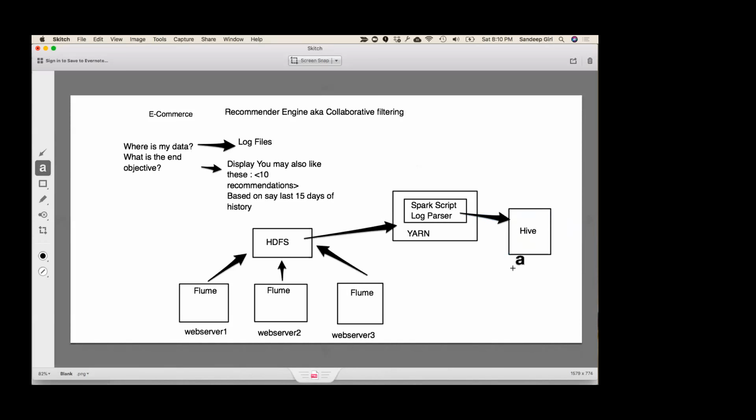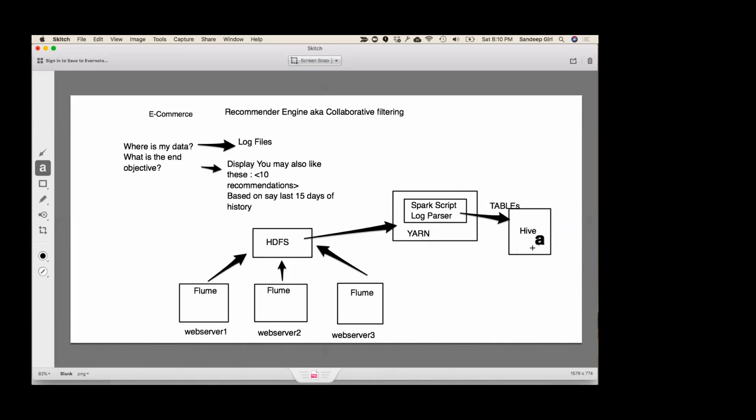These are conceptual building blocks of what we're doing. So our Spark script, which is running on YARN internally, is going to pull the data from HDFS and convert it into Hive tables.